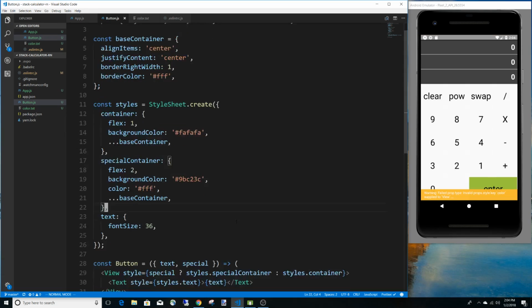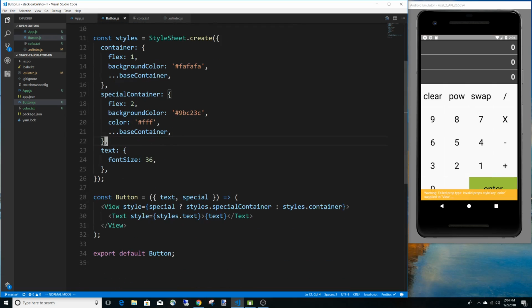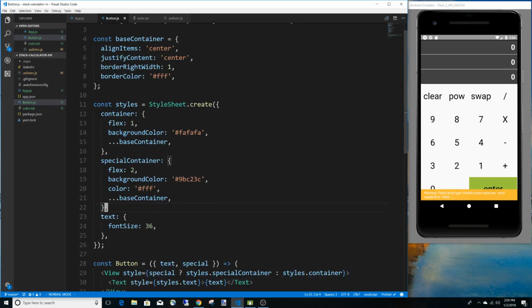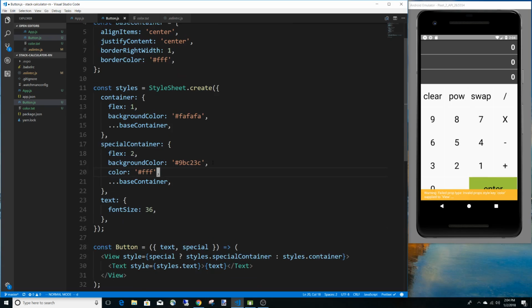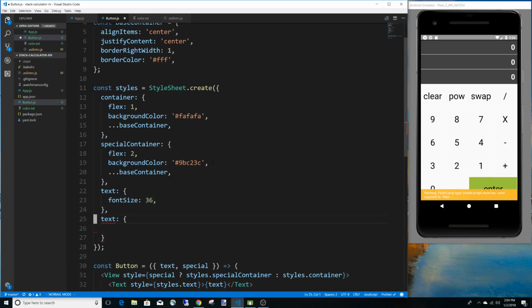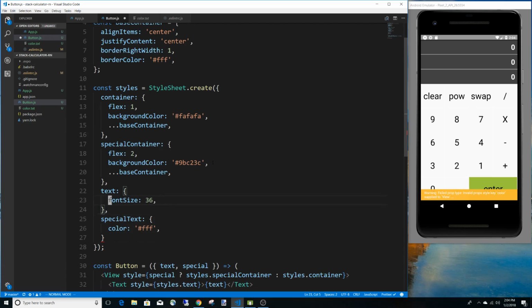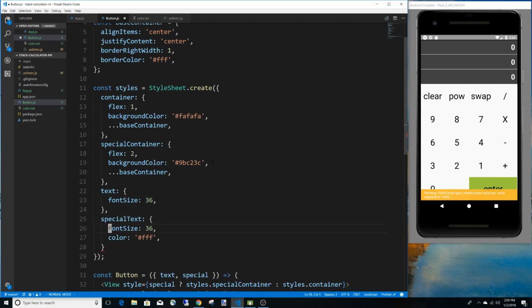And oh, I need to pass that to my text. So I need to also create special text because I want the text to be a different color for this. So special text, and here I'm just gonna copy it since it's literally only one thing.